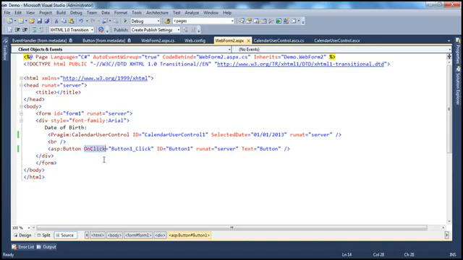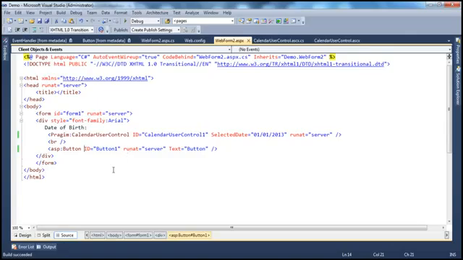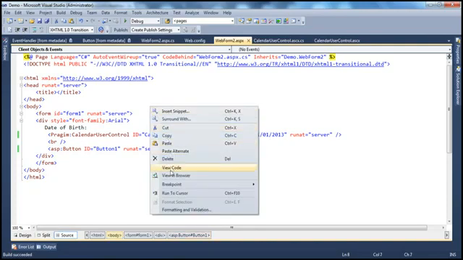If I remove this declaration from the ASPX, and then run this project and click the button control, nothing happens. We understand why: the button control doesn't know which method to invoke when the click event happens, because we removed that association. Now let's look at how to do the same thing within code.